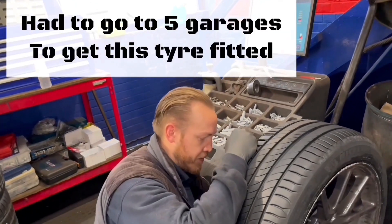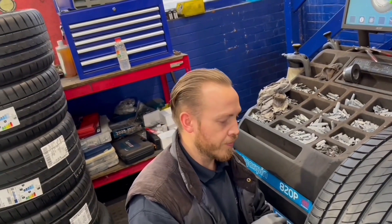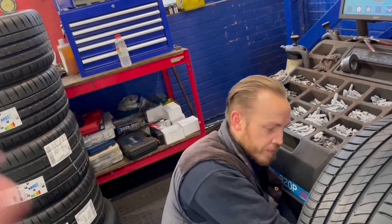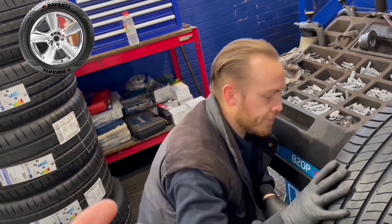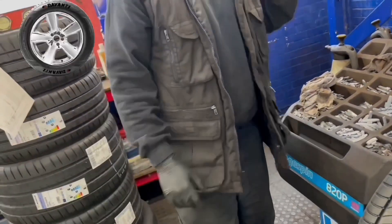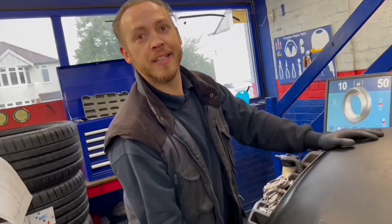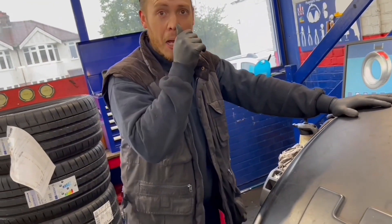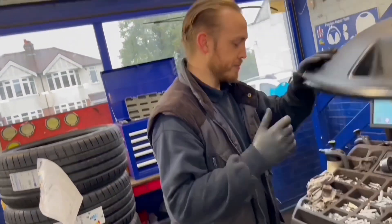What I might do, because I've had such trouble trying to get tyres, is get myself a complete spare one. Then I can do the old-fashioned idea of changing it myself, and once I've changed it, I can bring the old one in and get it fixed any time. Because the problem with no spare, especially on a motorway, is you can't change it over — just take a spare with you and keep it in the boot. That's a good idea.